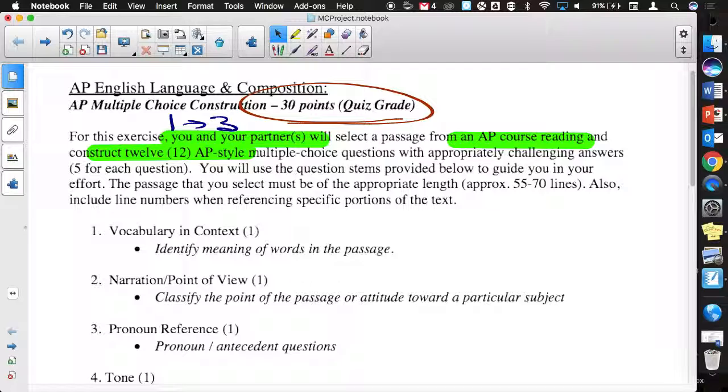I think for everything, I do have PDF copies. Most of them are in Google Classroom. The independent reading novels wouldn't be, but I think I have a PDF for everything that we read, which makes it a little bit easier for setting up the document itself. So you don't have to retype the whole thing. There would be some formatting issues that have to be taken care of, which we'll get into, but it shouldn't be hard to at least select that passage.